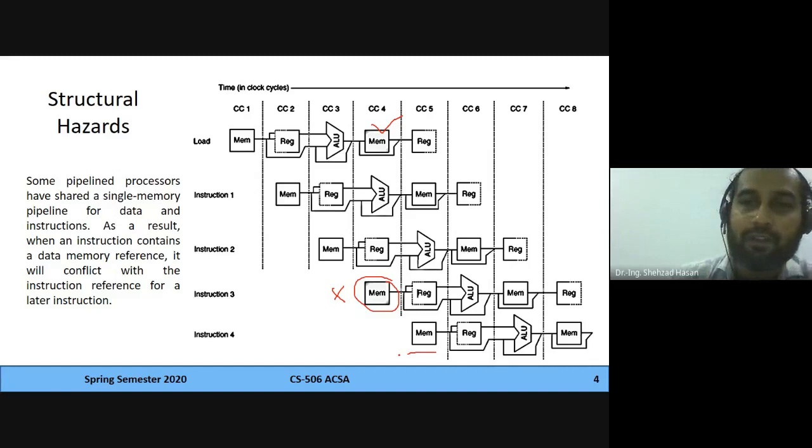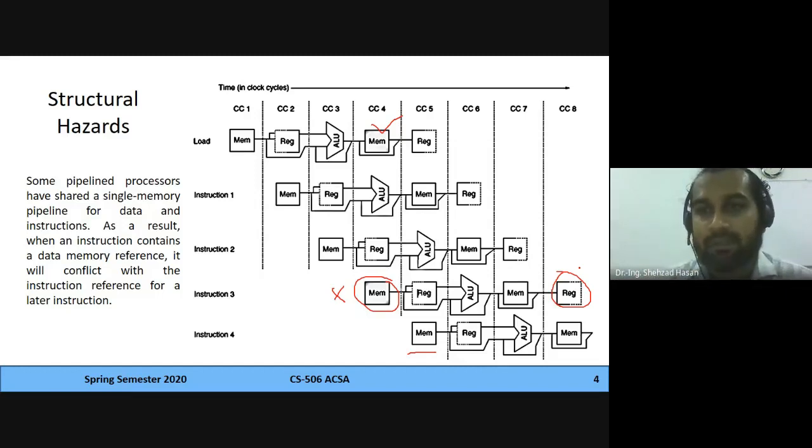Now, the effect of this delay is that you are not going to complete any instruction in cycle number eight. So since you have started instruction number three from cycle number five, you are going to end instruction number three in cycle number nine. And there is no instruction completing in cycle number eight, and you have wasted one cycle, right? So whenever there are hazards, there is a possibility that you are going to insert stalls, and inserting stalls means that the CPI or cycles per instruction is going to increase, right?